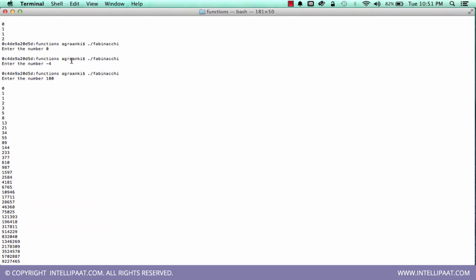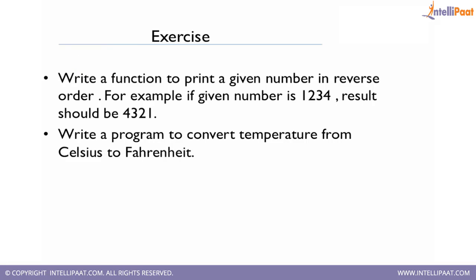So instead of integer, we might have to use an unsigned integer or unsigned long. So this will be your exercise question, so that just in case when we give 100 as a Fibonacci number, just try to use the data type which can fit in the number and print it. Okay, so these are the exercise questions that you can do on your own, which is very simple.